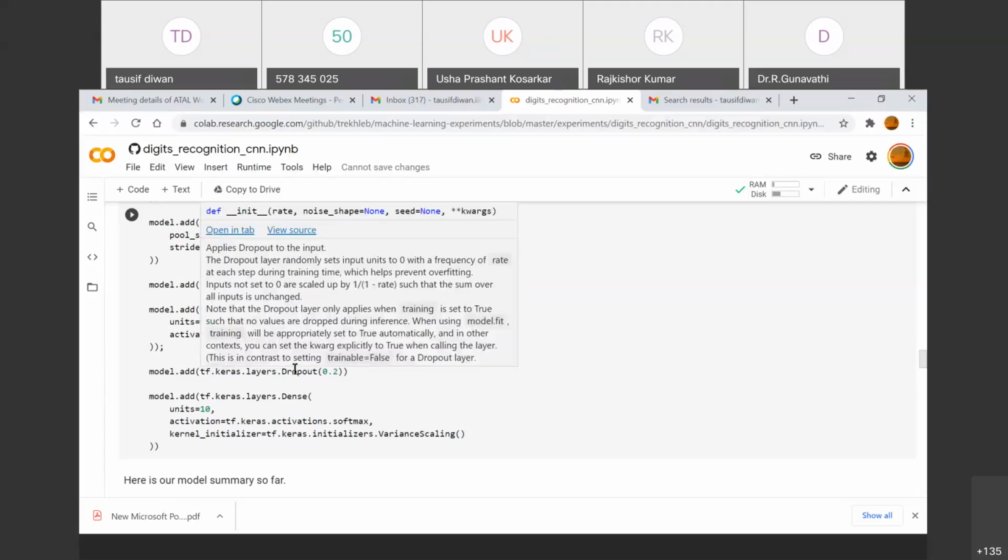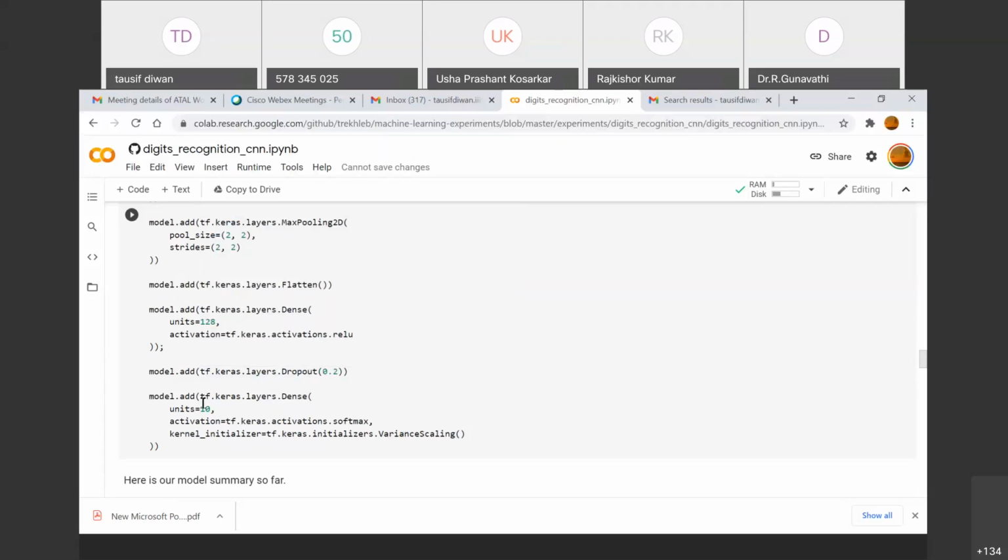Dropout is a very famous type of regularization. We are using dropout, and finally some more fully connected layers are there. If your output belongs to 10 categories, like category 1 to category 10, it means that total how many neurons will be there in the output layer? Units is equal to 10. Then we are applying softmax, and then finally this is the kernel initialization. So this is the model structure.